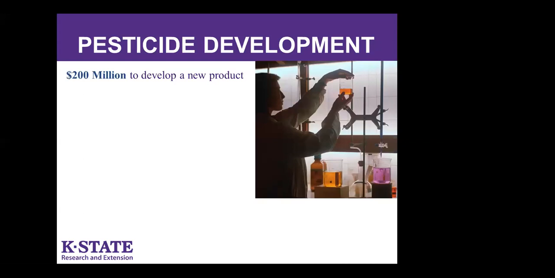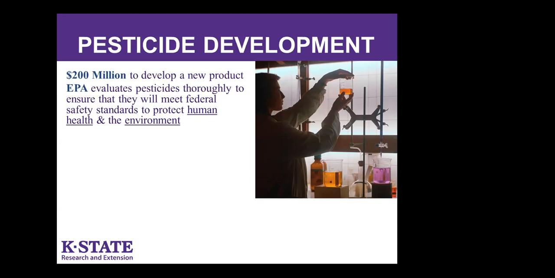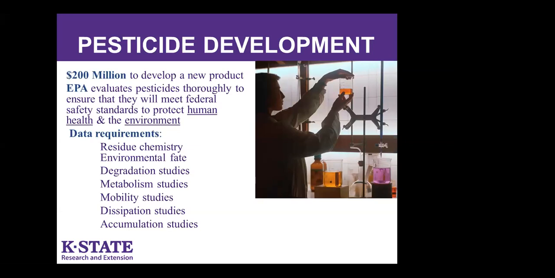How are products developed? It costs about 200 million plus dollars to develop a new product, and it takes about 10 years to bring a product from the test tube to a formulated product through the registration process. The EPA, or Environmental Protection Agency, evaluates pesticides — their main concern is human health and the environment. The types of tests a manufacturer must conduct include some that take six months and some that can take up to two to four years to carry out.